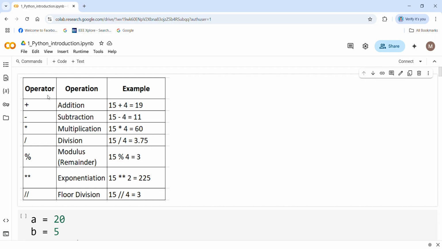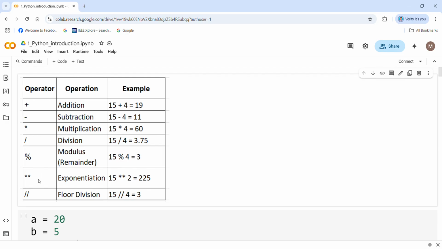So first you have to see the mathematics operations. Then this is an operator, followed by operations and examples. So addition, subtraction, multiplication, there is no issue. Followed by division. Then this is a new one, what's called modulus. Modulus is used to find the remainder for any mathematical operation. You want to find a remainder, and it will play a major role while executing many programs. We'll discuss it further in the lectures.